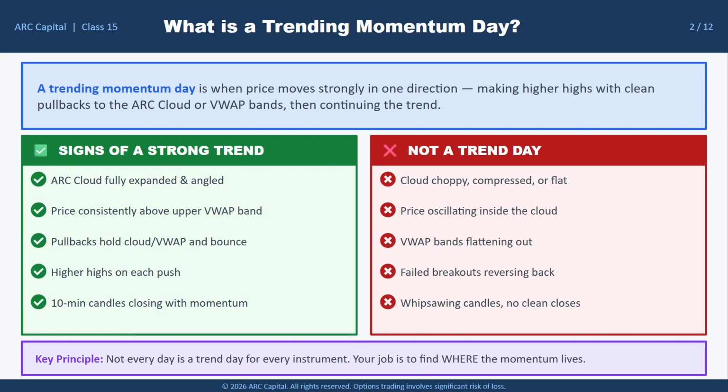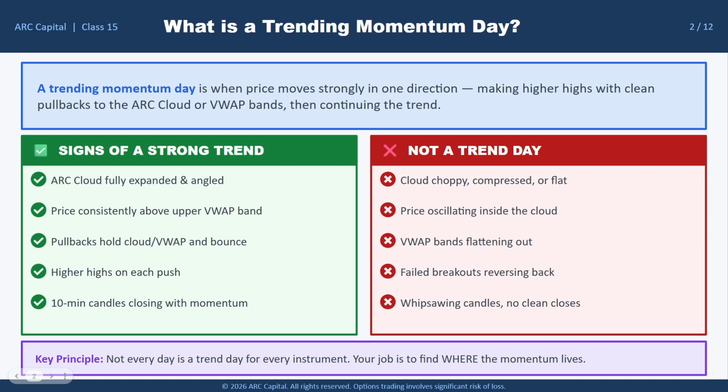Next one here is when the VWAP bands are flattening out. Same situation with the clouds expanding. If you take a look at that screenshot that I sent in the chat, you can see that the VWAP bands extended and expanded with the clouds, right? As the trend continued to go upwards, the top VWAP band stuck very close to the trend, and that lower VWAP band followed with that direction towards the upside. Right, identifying to you that trend is strong.